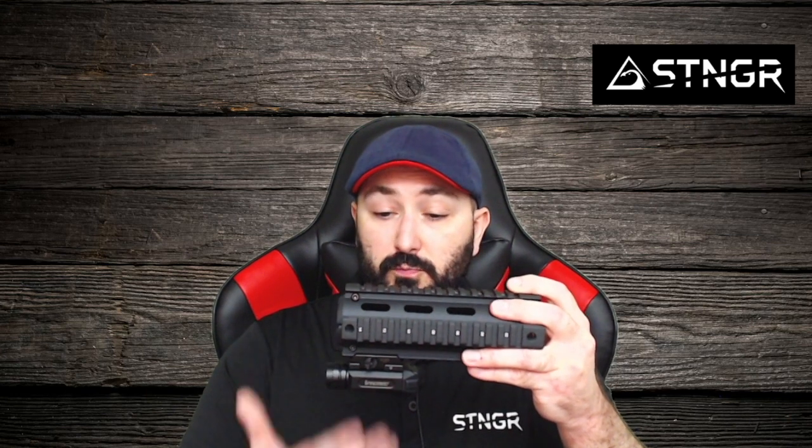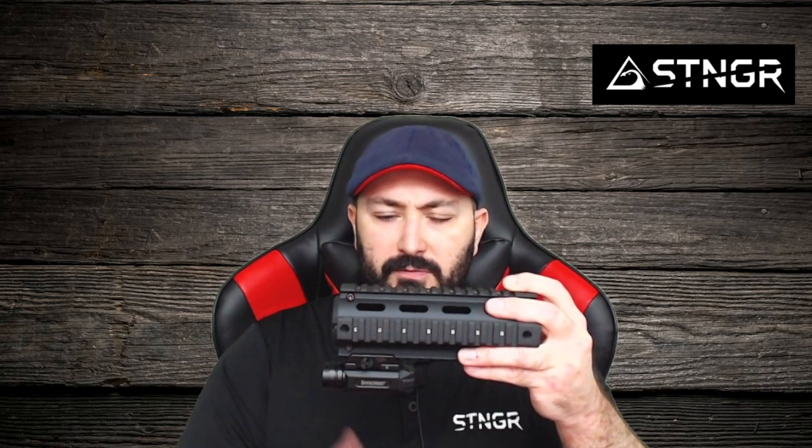Let's start with the most popular and most practical accessory for your AR-15 handguard, and that is the flashlight. A flashlight is one of the simplest items you can put on your AR-15, and the majority of versions out there are pretty simple to use. All you have to do is mount it, press the on switch, and you're good to go. The obvious reason you want a flashlight on your AR-15 is it gives you the ability to add light if you're in a low light situation. This could be in any number of scenarios ranging from self-defense to hunting.